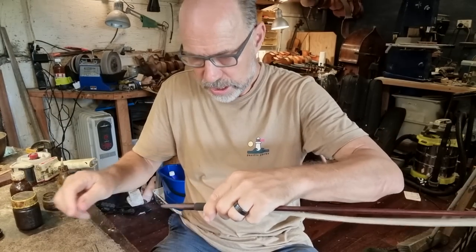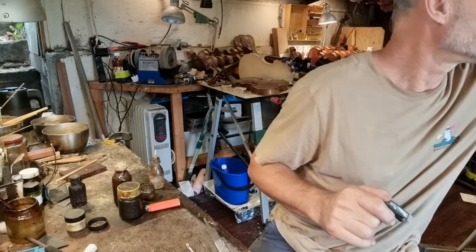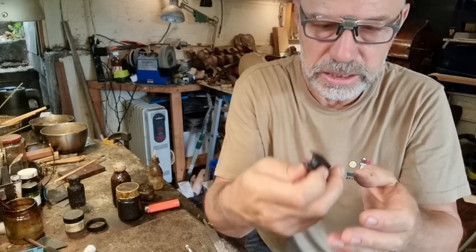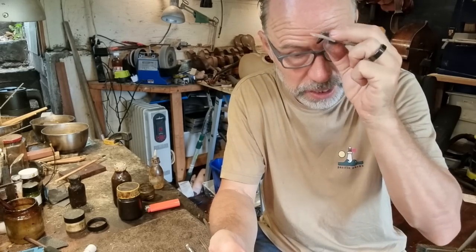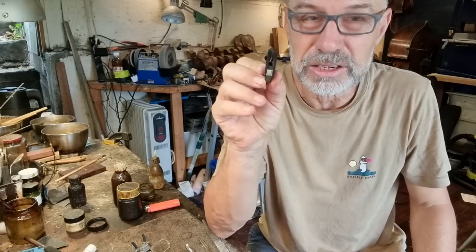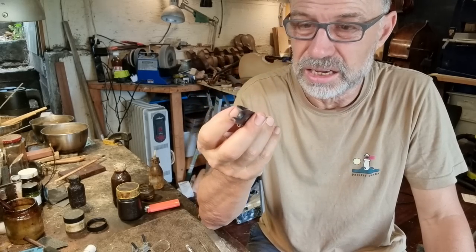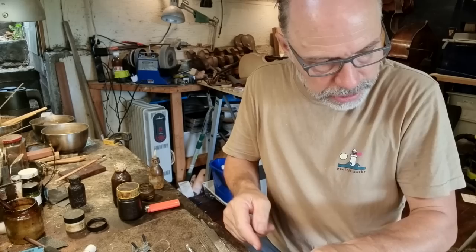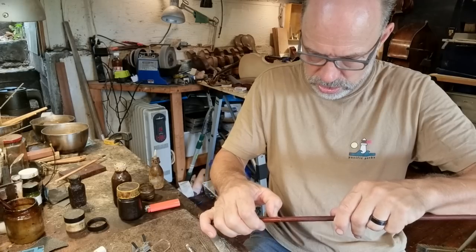I'll have a look at the bow now. So I'm going to take this bow apart, take all the hair out and give it a bit of a clean. I managed to get everything apart — it was a little bit tricky. The ring was quite easy to get off, but the slide was really hard. I actually had to heat the whole frog up to get that to work, which is so frustrating. I mean, come on, bow makers — make sure that people can get the slide out again when re-hairing. If it's fully stuck, you literally have to break it and make a new one. So I've got to clean these areas and give the whole bow a clean. I'm going to do a new silver winding.